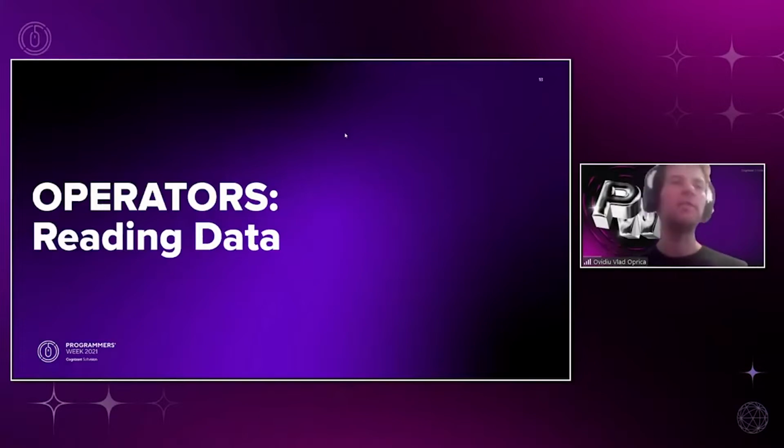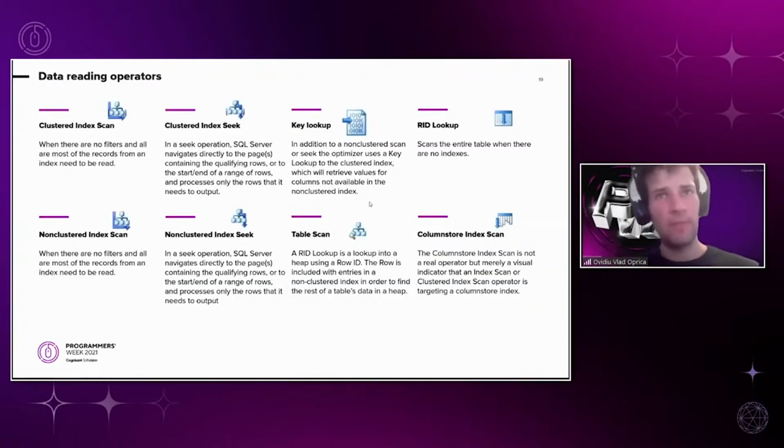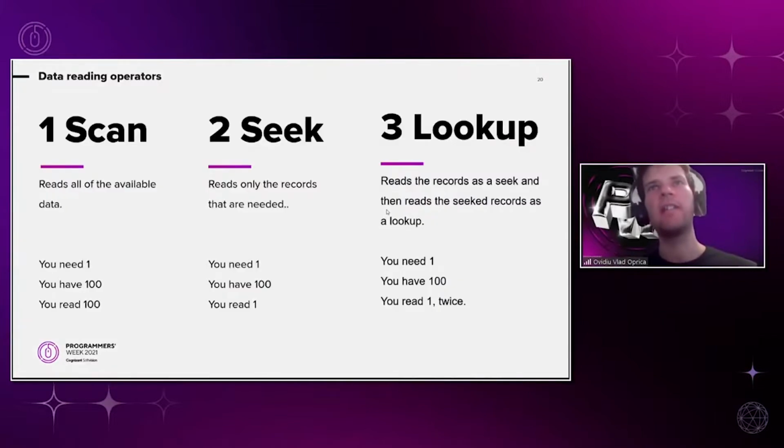The first set of operators that we'll be covering are data reading operators. No matter what you do, you'll end up using these because you will need to read data from a table if you're actually using a database. On first look, it might seem like this is a lot of information to take in, but all of these can be basically grouped into three categories: a scan, a seek, or a lookup.